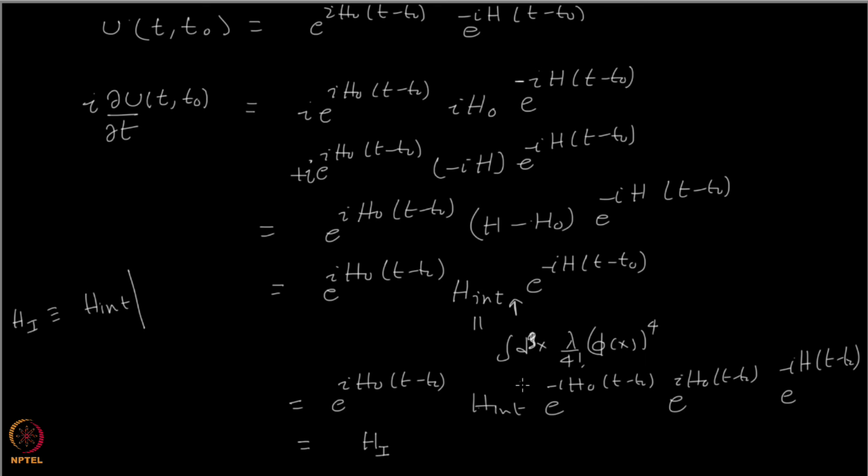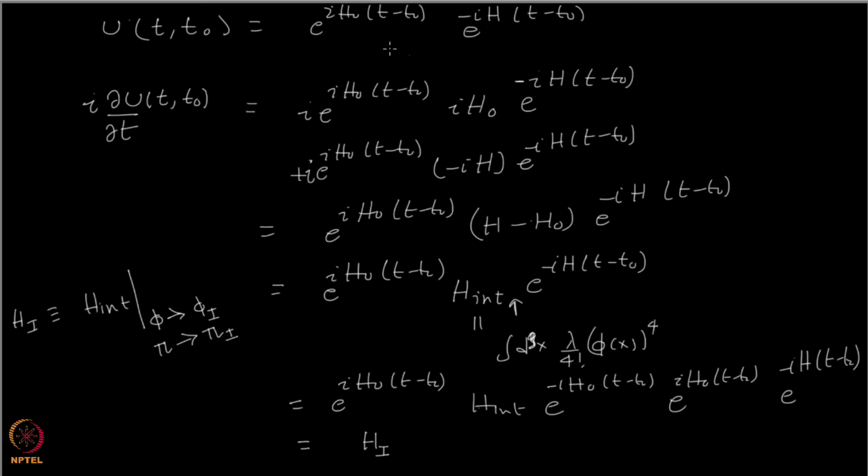when you take the expression of H interaction, the interacting part of the Hamiltonian, you replace the field phi by phi I, and if there were any pi's in the H interaction, you replace them by pi I. But of course in our case we do not have a pi here, so this is the only relevant piece, but in general that is what you would do. So you get H_I, I hope you agree that this gets turned into H_I times this piece, right?